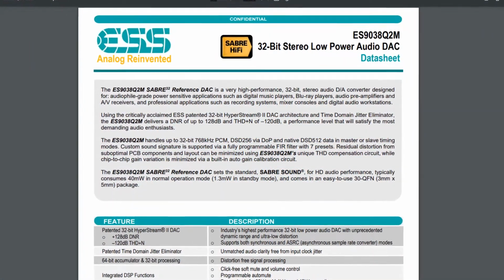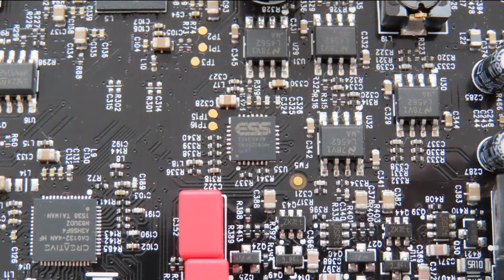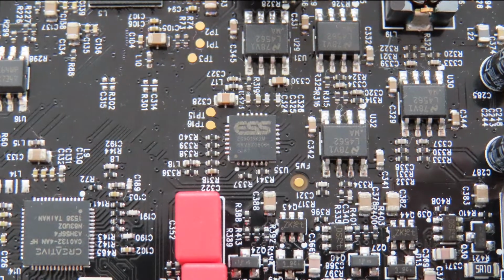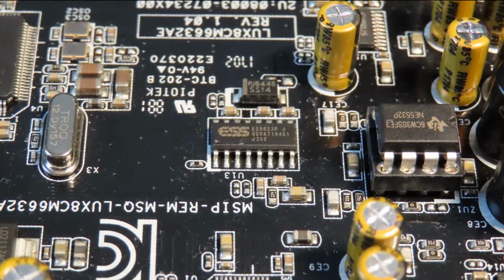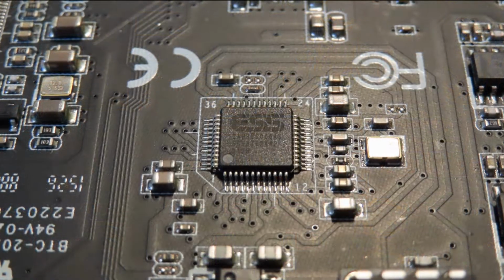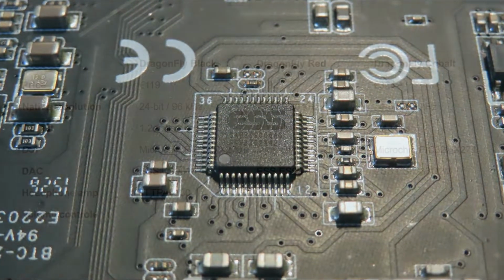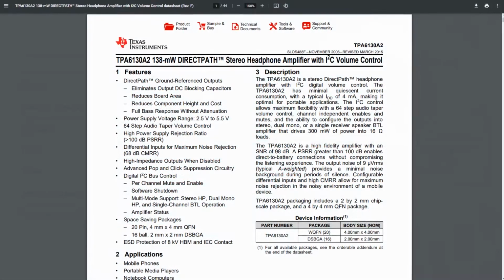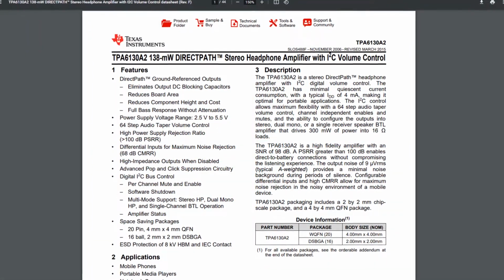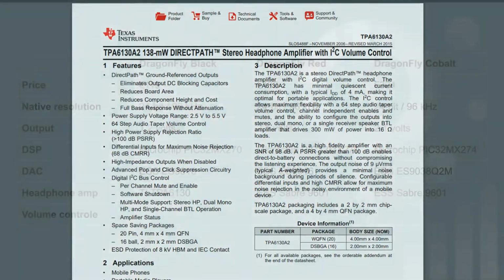Now I love those Sabre DACs. They are pleasant to listen to, they are very precise and more than capable of converting audio. It is used by a wide range of high-end products, and especially the ES9038 is one of the best digital to analog converters out there. The headphone amplifier in the black is the Texas Instruments TPA6130, a somewhat older but still very capable amplifier that is also used in a wide range of sound cards from the past.